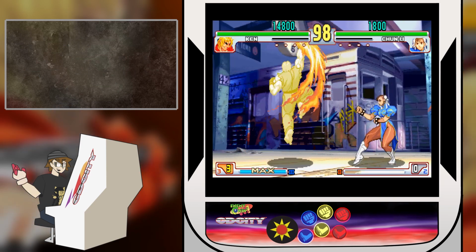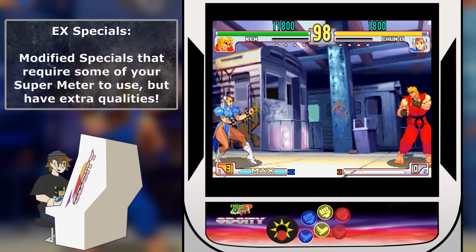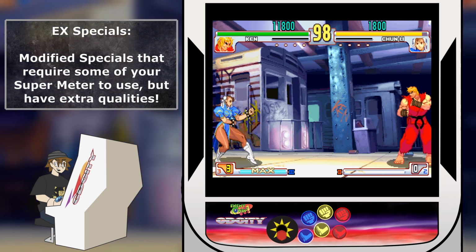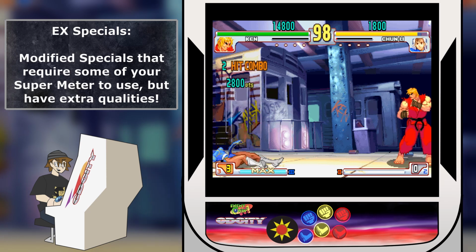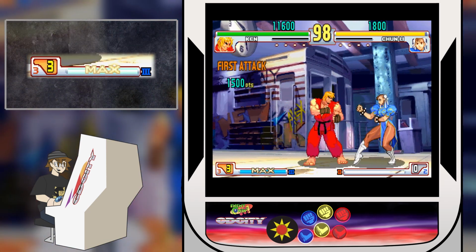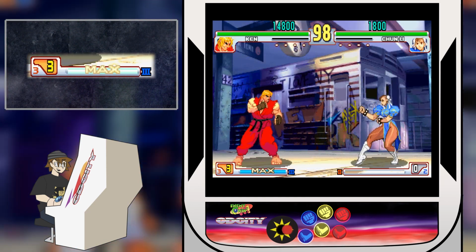Almost every special move in Third Strike has an EX version as well. EX specials are modified versions that require a little bit of your super meter to use, but come with different and sometimes useful properties. If you have enough meter to use an EX move, you'll actually see the bar start to flash. Some EX special moves do more damage, some start up faster, and some even let your character be invincible for a small amount of time.